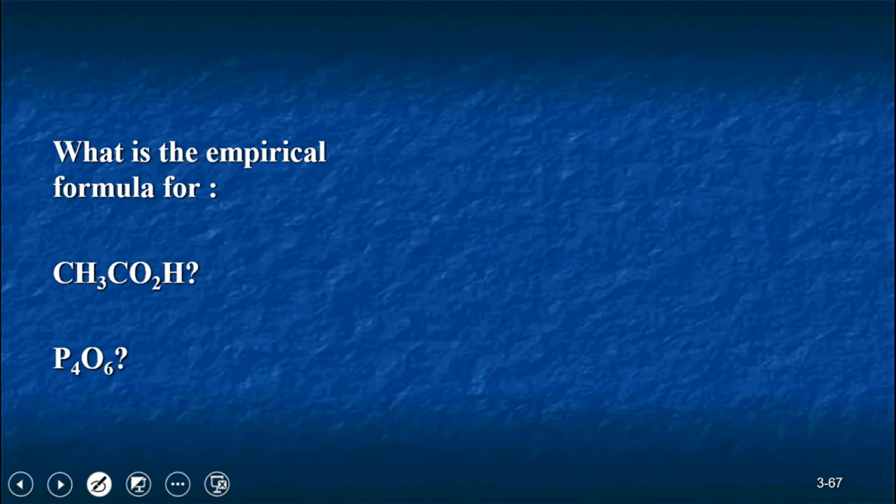We'll learn later on that sometimes chemists like to write formulas in a way that suggests what the actual structure of the molecule is. But we'll tackle this a little bit later on. So the important thing here is how many carbons, how many hydrogens, how many oxygens. Okay, 2 carbons, 2 oxygens, 4 hydrogens.